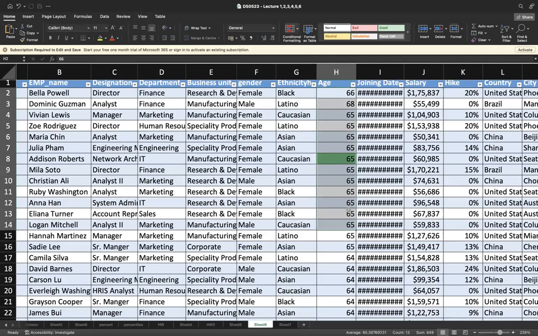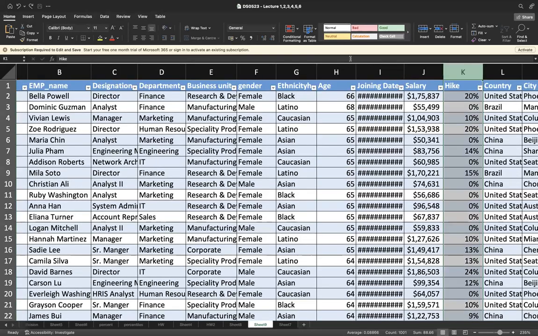So this will be highlighted in the form of a color scheme, right? This purely is based on what kind of formatting you want to apply on the data so that you can easily identify the data sets. So let's apply this on the salary column, or let's apply this on the hike column. Let's highlight all the employees who have received 0% hike with a red background.